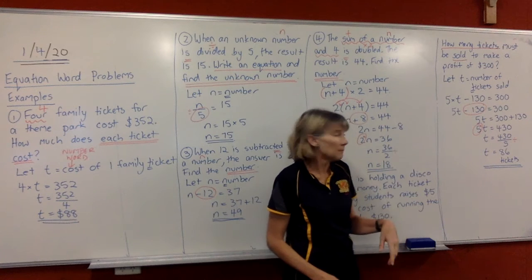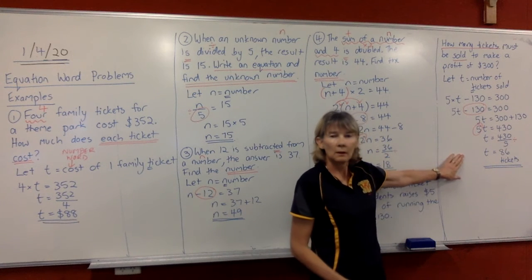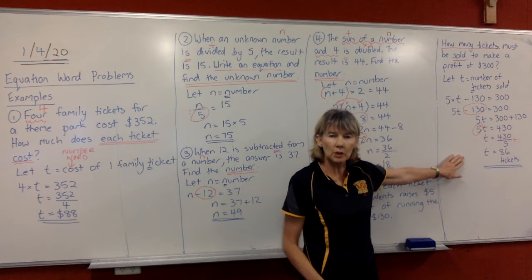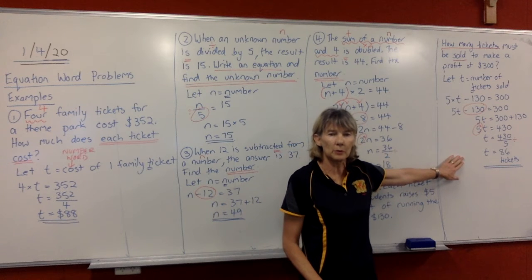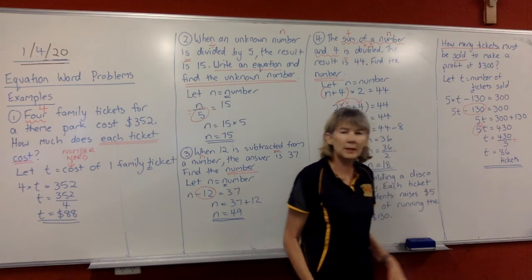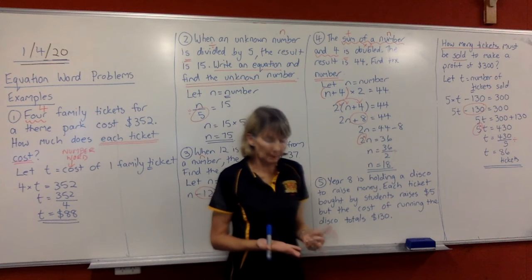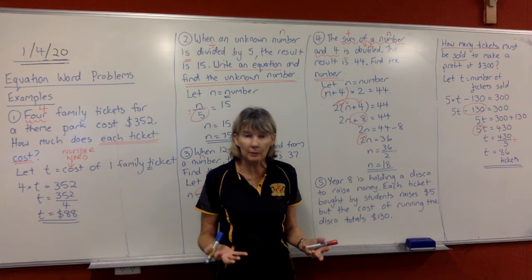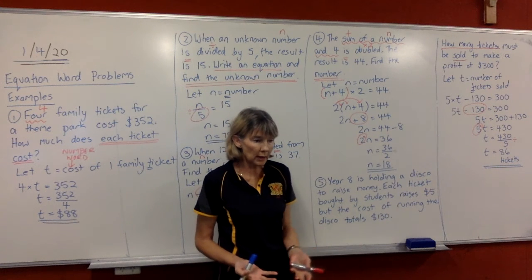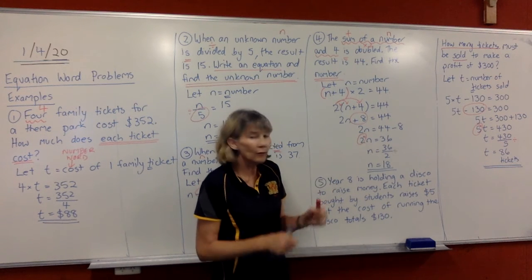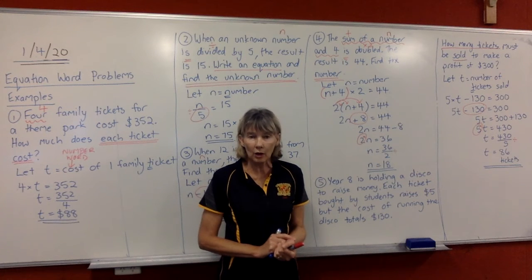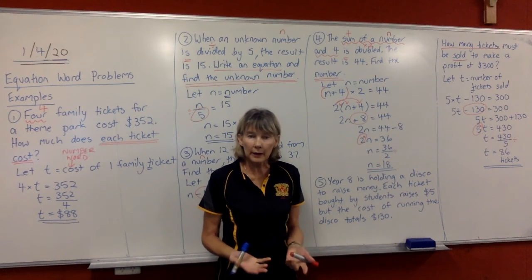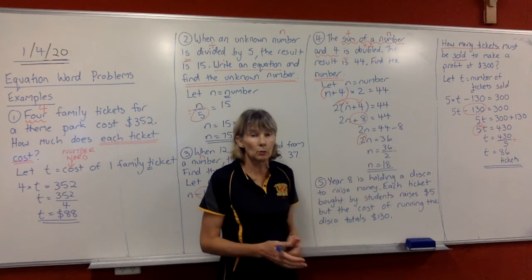Okay, the other thing is, if you get your answer, then you could get your calculator and just double check if this actually does give you the profit it was supposed to. So we're saying we've got 86 tickets that we've sold. So you would do 86 times 5, that's $5 raised from each ticket. Work it out on your calculator. Take off the $130 that you've got to pay for your costs, and hopefully you'll get an answer of $300 to show that your answer was right.